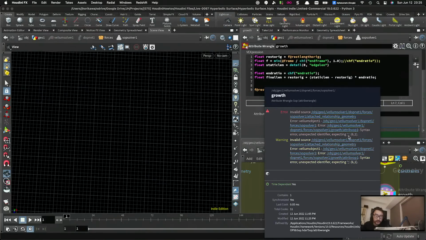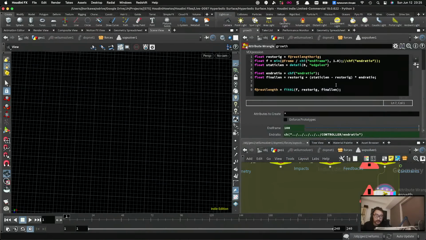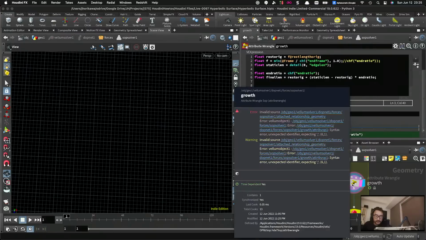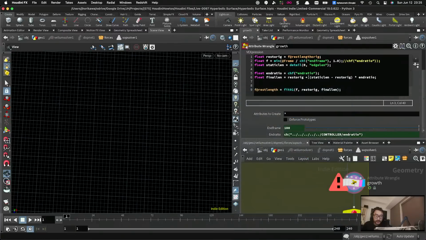Syntax expecting semicolon 6. Oh yeah. Oh, still not. Unexpected identifier on the 6. Final lengths.